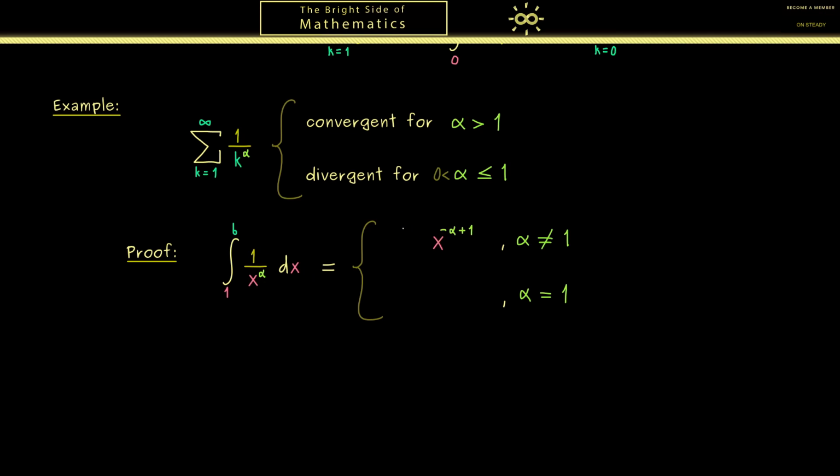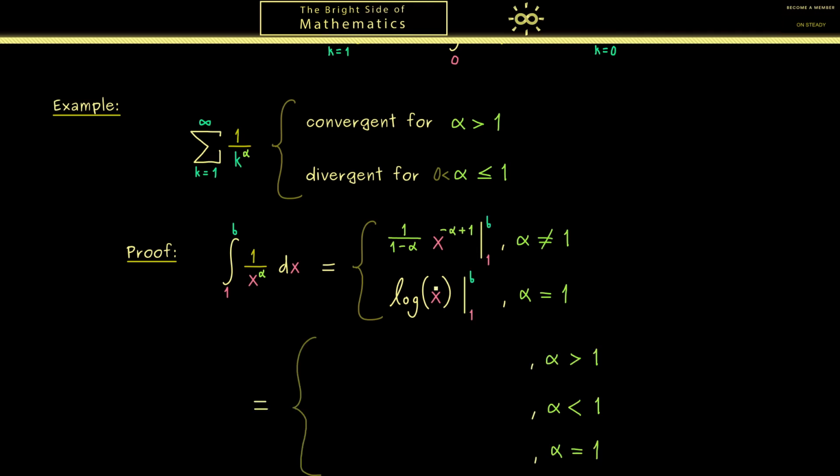Therefore, you see, we only have to fix the constant, the factor that comes in front. Obviously, this is also minus alpha plus 1, but I write it as 1 minus alpha. And there you see, this whole thing does not work for the case alpha is equal to 1. However, there we only need to know the antiderivative of 1 over x, which is, as you might know, the natural logarithm. Okay, and now both antiderivatives are evaluated at b and 1.